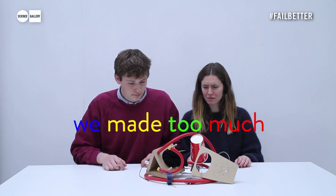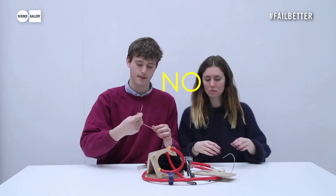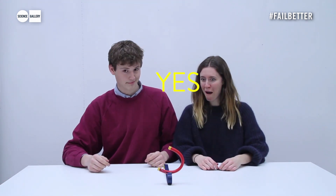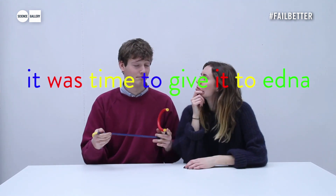Fixperts originally came about because James Carrigan, who is also one of the co-founders of Sue Group, couldn't get it out of his head how great it felt to help somebody solve a small problem that made a huge difference in their lives. And that's what Fixperts is — it's about finding solutions to those small problems. They may seem trivial to other people, but to the people that they affect, they're really all important.